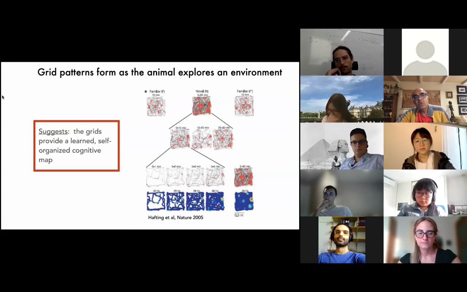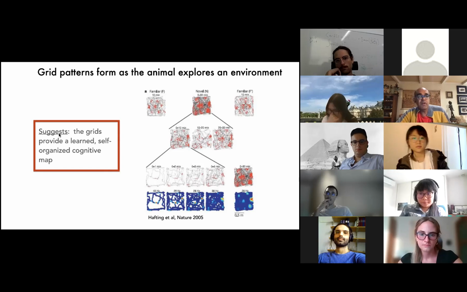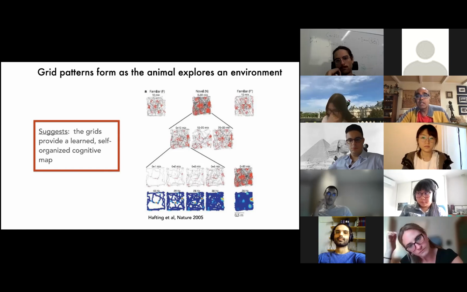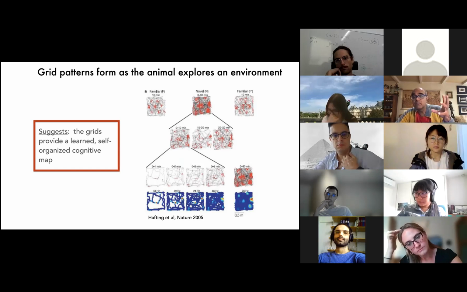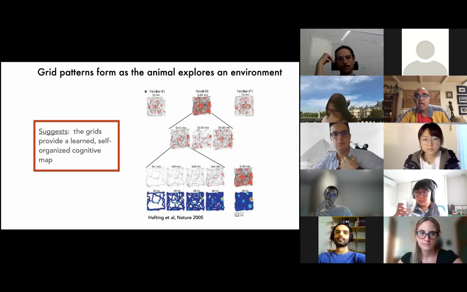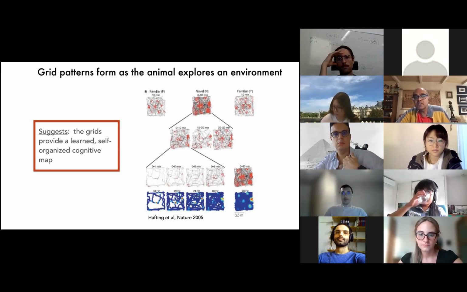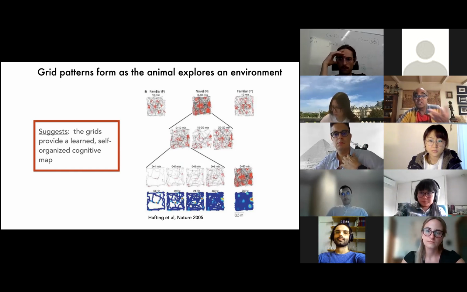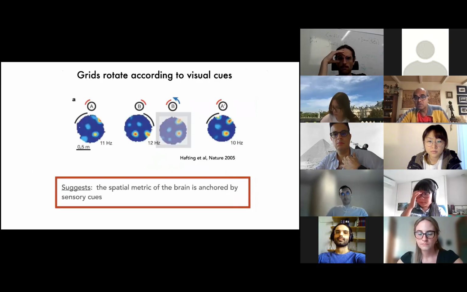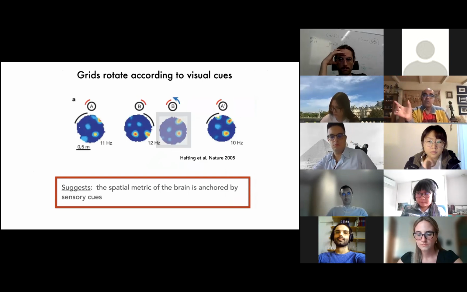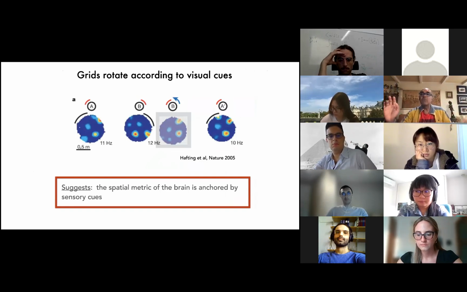Why is this? Well, when the animal enters a new room, you'll find that it doesn't have a well-formed grid. Right? The cells don't respond on grids. And then as it explores the room for about 30 minutes, these grids begin to form, suggesting that the grid responses are actually self-organized through experience. What's more, it's clear that visual cues and things like that matter, because if you put, let's say, a red marker in the room and rotate it, the entire grid rotates with it. So it's anchoring somehow to the boundaries of the world.